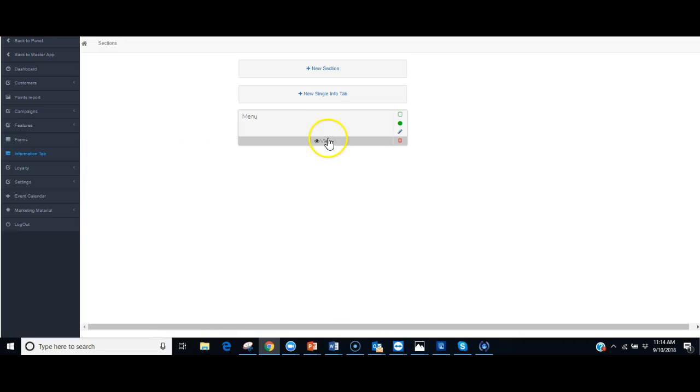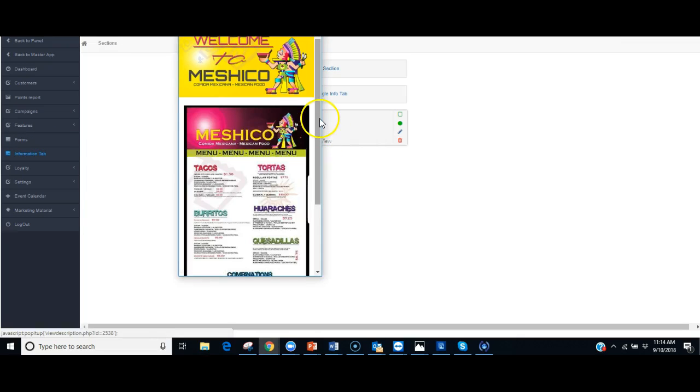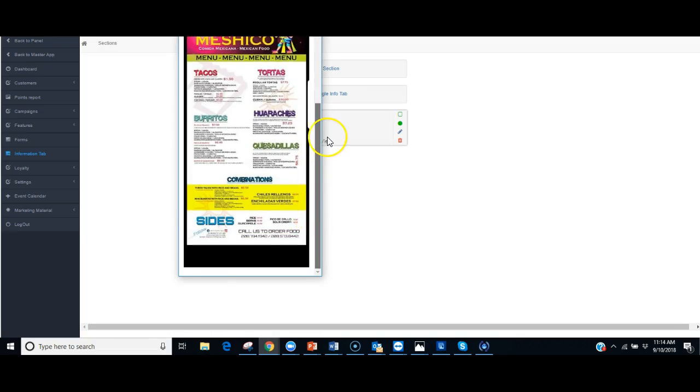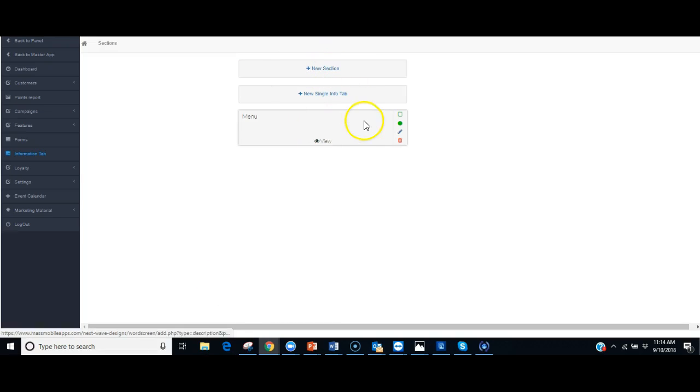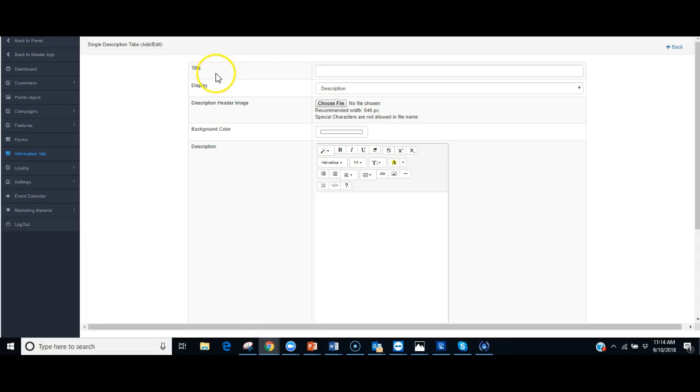The information tab, we've actually got your menu listed in here. Okay, and what took place here is to add a, let's see here. So like right here is what we would have clicked. And we give it a title, and we have to decide, we're going to have a description. So the description is going to go down here in this center area here. Up top here is where we're going to get the banner that we just had. And we pick out the background color. And then all of this stuff here is just like Microsoft Word.